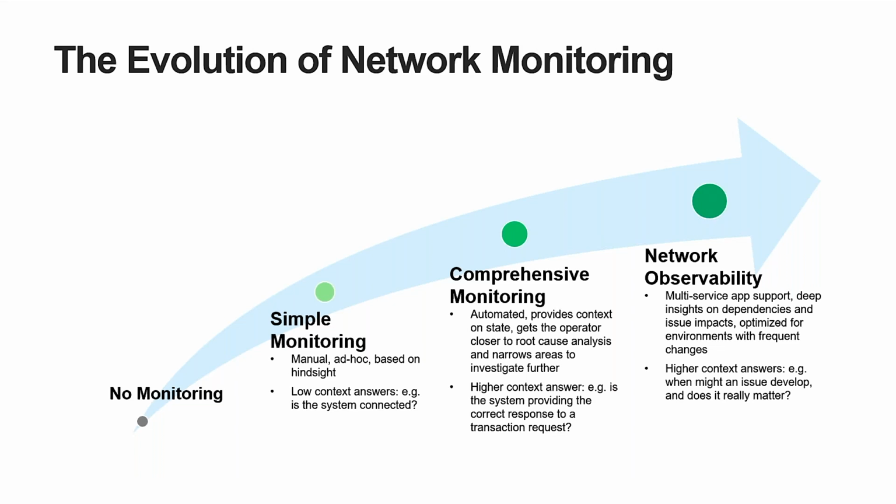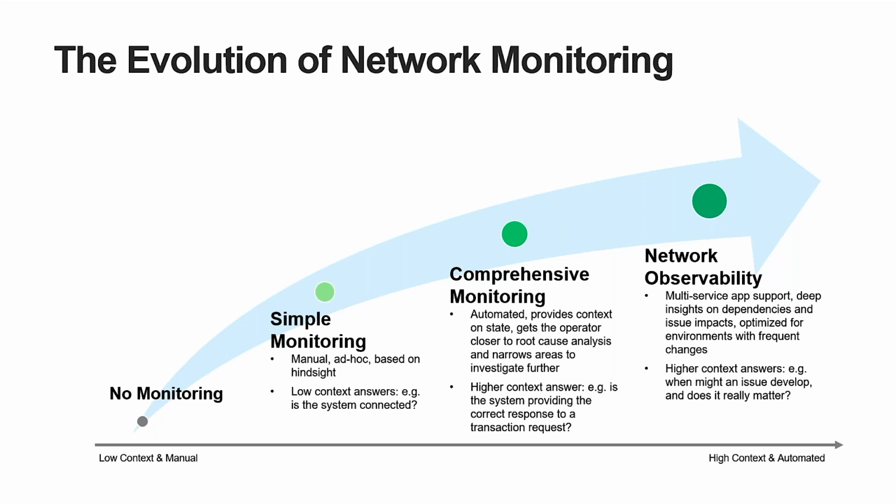Does it matter? I think another way to look at this progression, this evolution, is to look at the axes of this. The first axis you can see is that we've been moving from low context questions, low context data, and manual processes up to high context and automation. Another axis would be how we work, right? We're going from very reactive, oh, something's broken. Somebody just called me and told me it's broken. I got to figure out what it is first, and then I got to fix it.